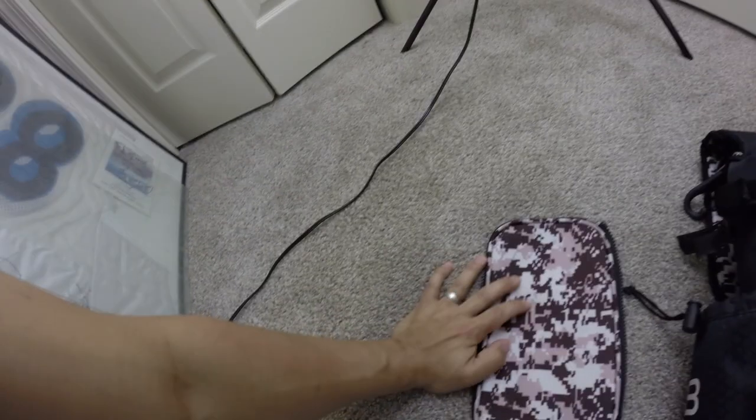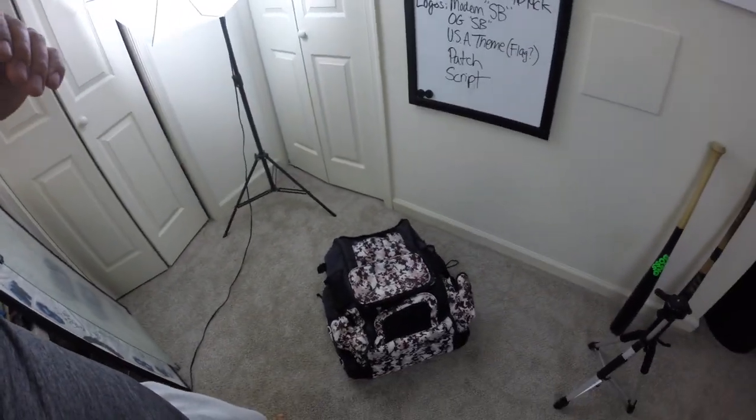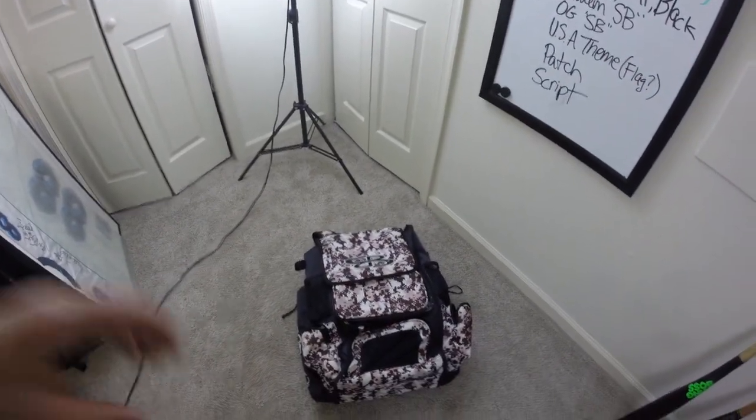I'm not a big fan of this red pinkish-white color, so what I'm gonna do — and we'll check back in with an update — is get fabric spray paint and a sealer over it, and try to mist it with some black so some of the original pattern still comes through. It'll look like a smoked-out or murdered-out digital camo — that's what I'm going for. If that comes out good enough we'll flip and sell it; if not I'll just keep it as a second bag or put some paintball stuff in there. It really came out really nice overall — this is gonna be a really nice flip when it's all said and done.